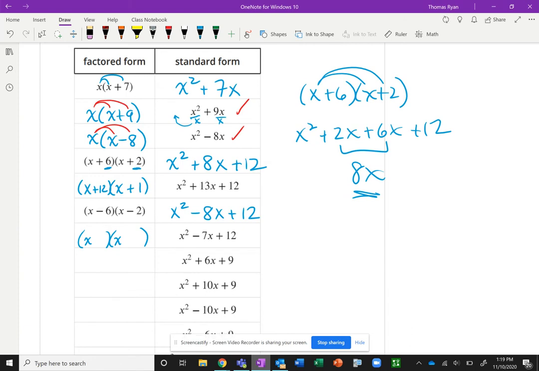All right, let's think of the factors of 12 that are going to combine to make negative 7. Well, that means that both of our numbers have to be negative, because in order to multiply to be positive 12 but add up to a negative number, they both have to be negative. And what are the only factors of 12 that have a chance to become 7? Well, it's not 2 and 6. It's not 1 and 12. So it's got to be 3 and 4.